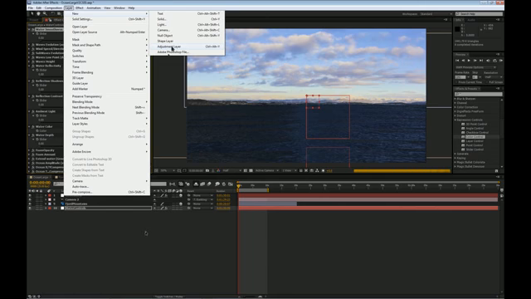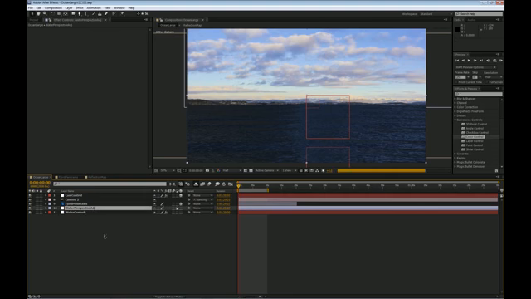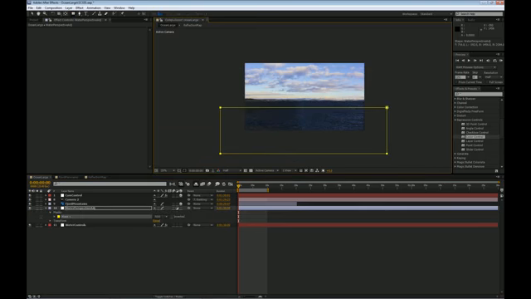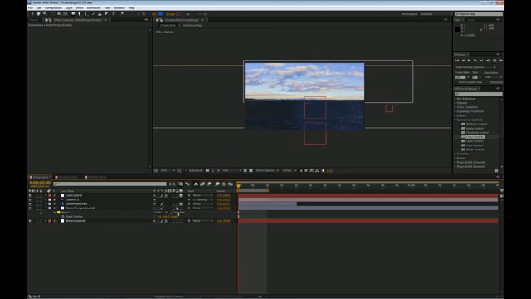So I'm going to create this adjustment layer. I'll call this water perspective adjustment, and I'll put this right above the water controls layer. I will create a mask, just a simple rectangular mask about this high. Set that up to subtract and feather that to about 140. Actually only on the Y, I don't need that on the X.